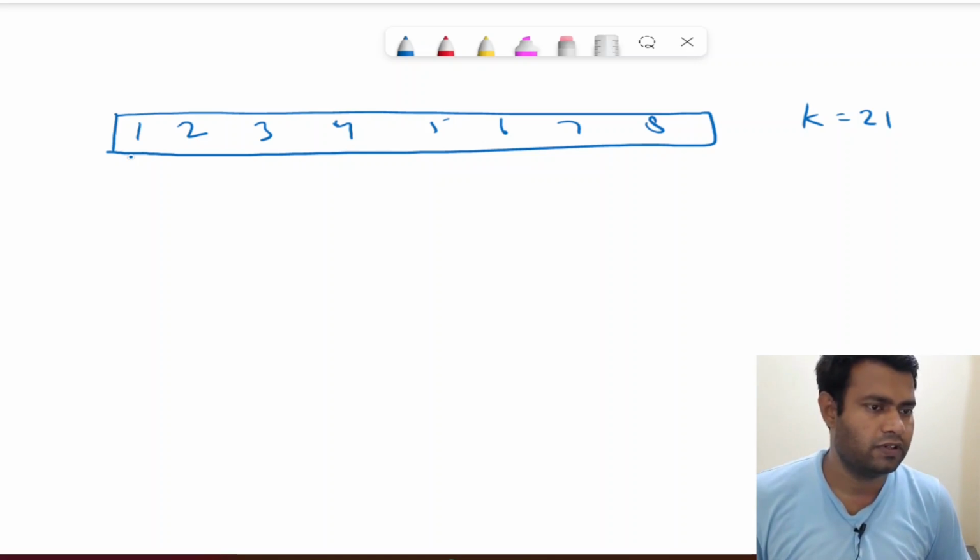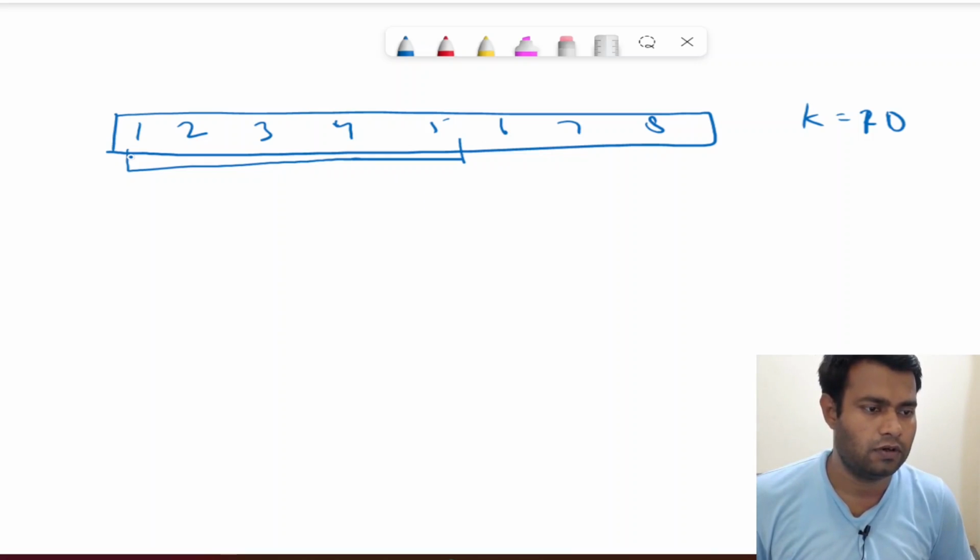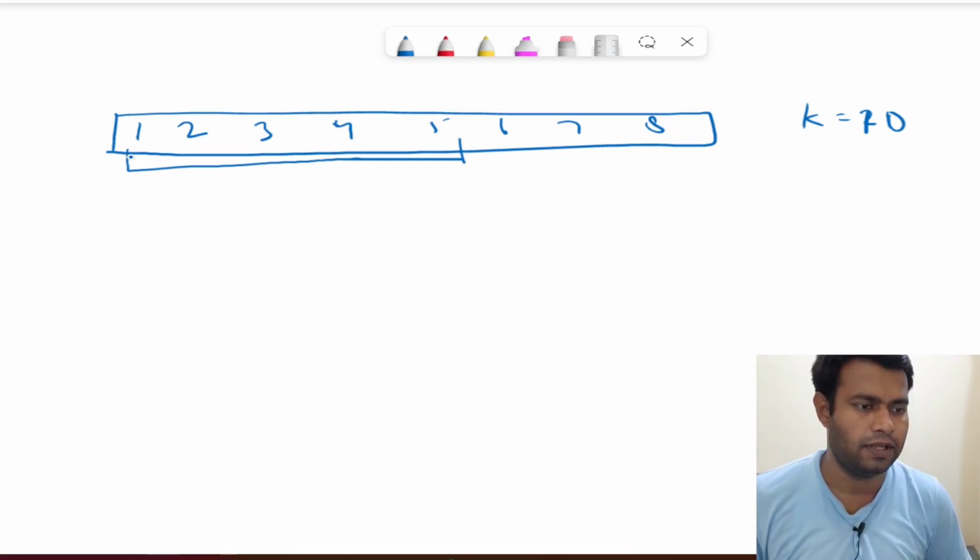Or let's take a look first at 10, right? If you keep summing up these elements 1, 2, 3, 4, 5, the sum is 15. We need equal or greater than, right? So the sum of this subarray is more than 10, which is 15, right?